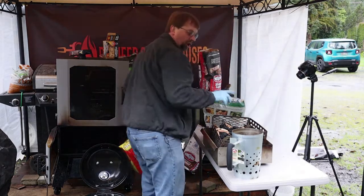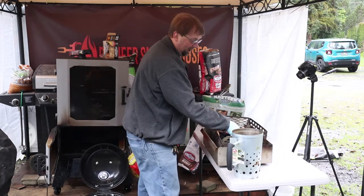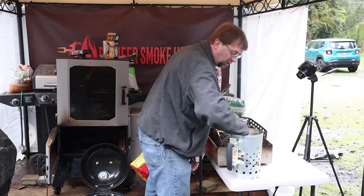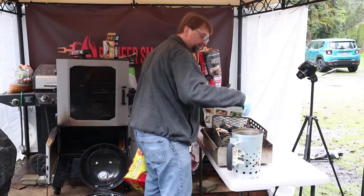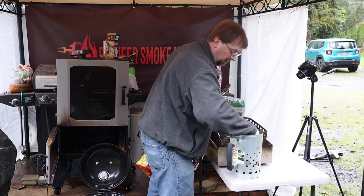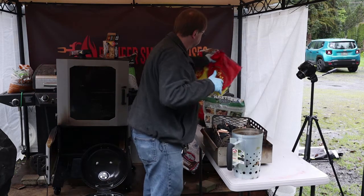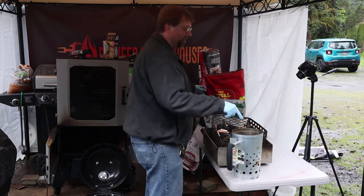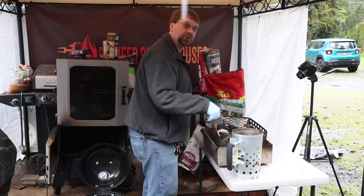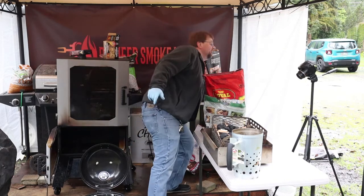And I'll tell you, the amount of charcoal that we want in here is the amount of charcoal that will fit in there. So we don't want to overdo it. If you're not sure, take a couple out, and you're good. But I'm going to tell you right now that if you have more than will go in there, it will cause a problem, because when you go to dump it, it'll just start pouring out, and you don't want that to happen with your charcoal.